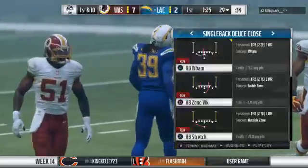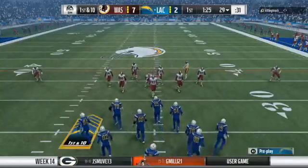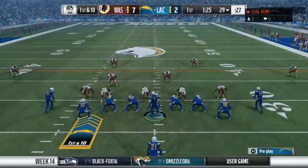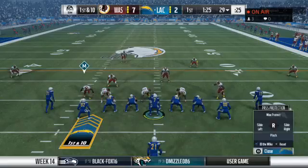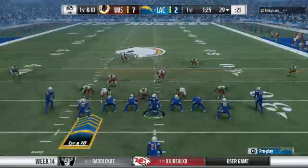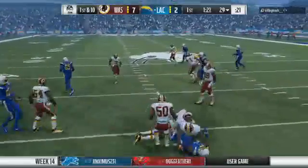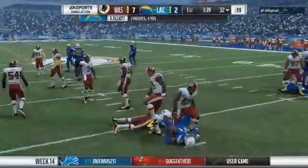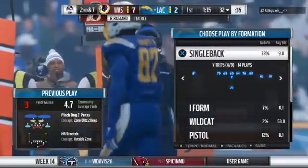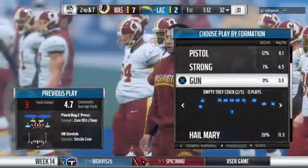A lot of points. Here comes the Chargers offense now back out onto the field. They punted last time they had it. What steps, Charles, do you think they have to take to make sure they don't do that again? Well, let's just go to the football 101. Win first down. Make 5, 6, 7 yards on first down and make it a 2nd and 3, 2nd and manageable. Keep accumulating first downs that way. Keep moving the football. You don't want to get behind the sticks because then the defense has the advantage.